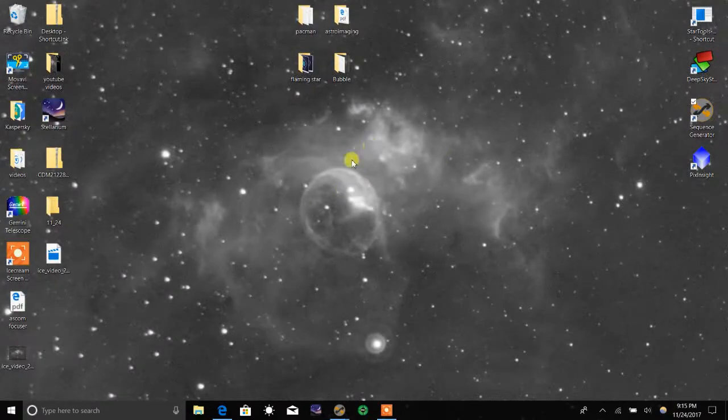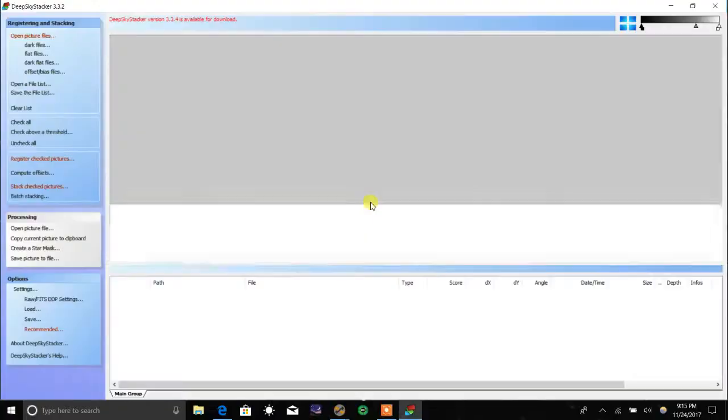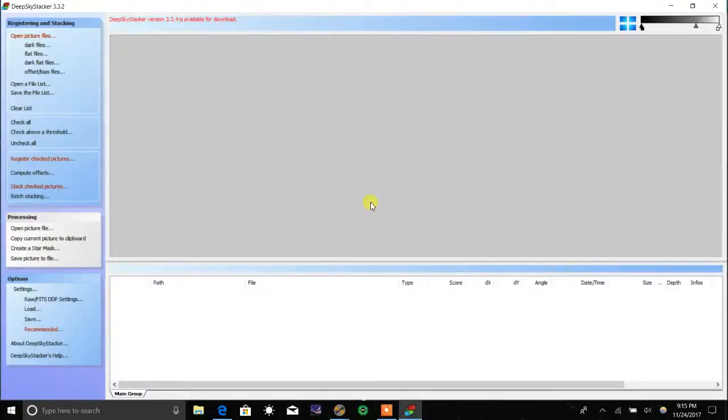Post-processing software, so that covers my planning, using Stellarium for my planning, Sequence Generator Pro for my acquisition and plate solving and telescope control. After that, you get into post-processing. There's other free software that's out there. The first one I ever started out with was Deep Sky Stacker in order to stack the images and to load my flats and my biases and my darks. It is a fairly easy program. It pretty much runs itself.